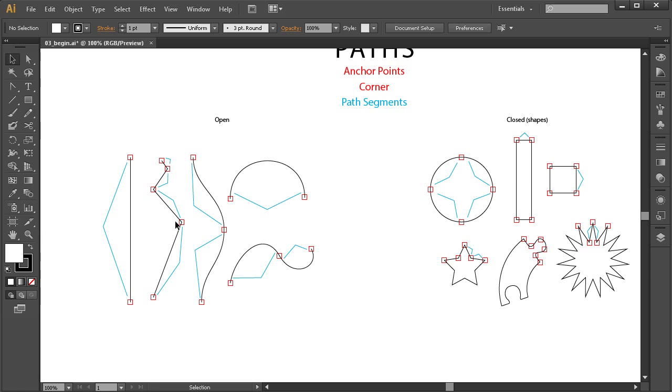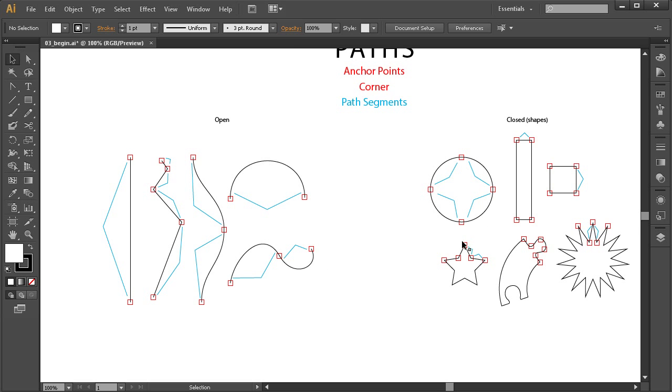Now in the case of this path next to it, we have multiple anchor points in between the beginning and the end of the path. So here we have 1, 2, 3, 4 different segments, just like so. If we were to look at this path here, again, we cannot necessarily pick out the location of this center anchor point without that little red square. But because there is an anchor point in the center, that's going to mean that this path consists of 2 different segments. Again, we have one segment here and another segment here.